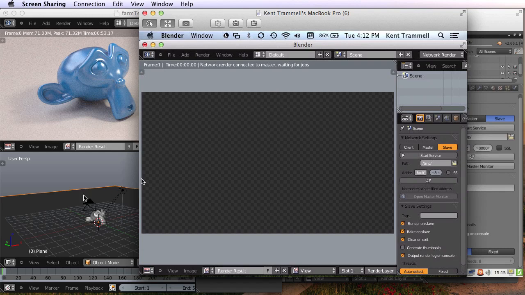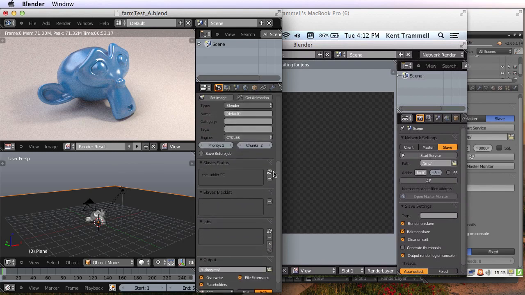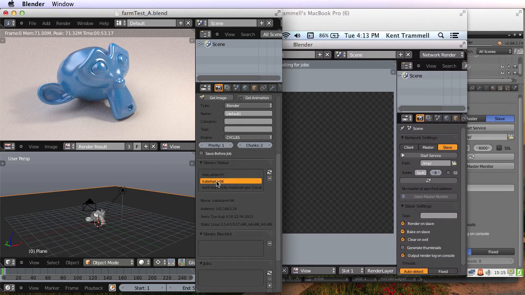So going back to my client over here, I'll hit the refresh button just to detect all of my new slave nodes. And we have a drop down called Slaves Status. Let's hit that refresh button and we should see all of our slaves pop up with the name of the device, the address, some stats about the operating system, and when the slave was last seen.